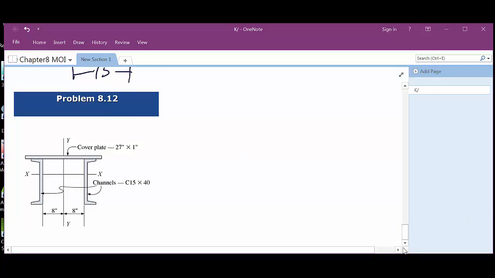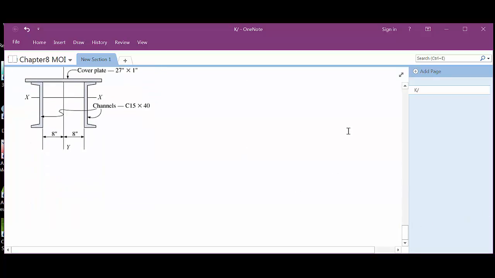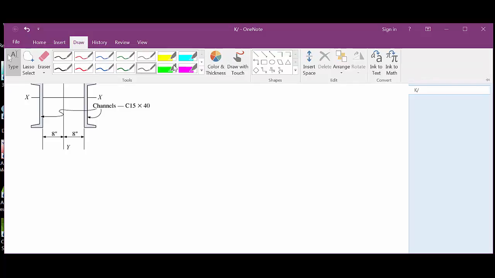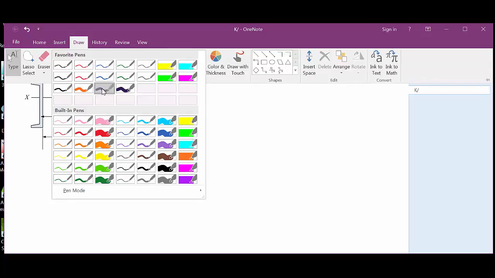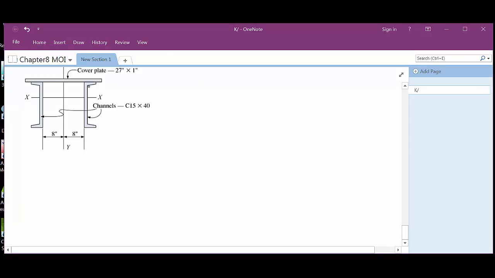In fact, you have to look some of that stuff up in the back of the book. That's why I wanted to do this problem. Because, like the C channel, that C channel, realize, has like a little radius right in there. It's kind of a complex shape. There's a little radius right there, and there's a radius there on both ends. There's not on the corner. That's usually pretty squared up. So, and it's on a taper, right?